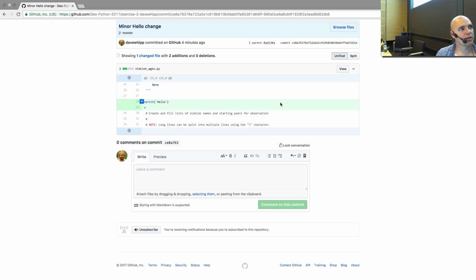And Dave has something. Just one minor thing to say: we tell you in the exercise that you should save every time you make a change to your file. If you changed it and tested that it works, then you should make a commit and save the updated copy. That's a good way to do things in general.